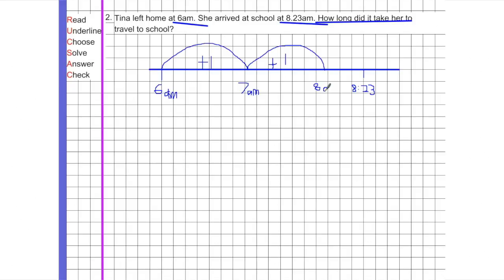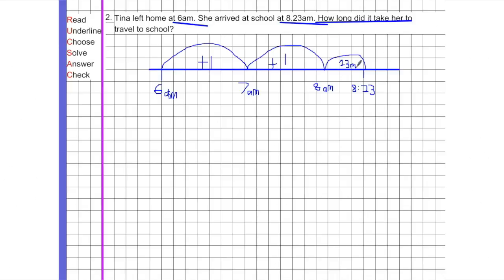And now you'll notice that if we jumped another hour, it's actually going to go past the time that we want. We want to land on this time exactly. So here's where we just do a short jump, and we use our knowledge: we know that this is 23 minutes past 8. So from 8 a.m. to this point must be 23 minutes. 23, and I'll just put an M for minute.